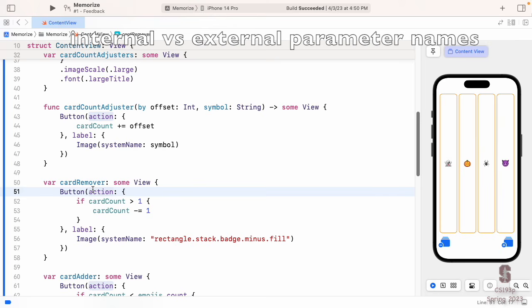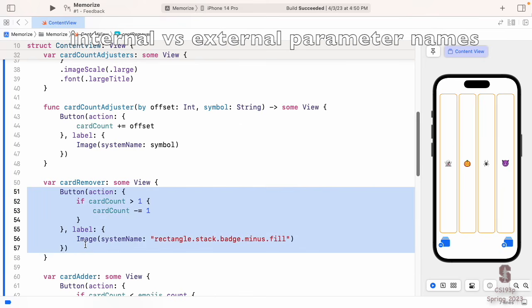Okay, this is external names and internal names for those little parameter labels, like system name. Now symbol, since it's by itself right there, is both the external name and the internal name. When you have just one word like that, symbol, it's both. So both the caller and I, as the implementer here, am using symbol. So let's look at the call of that.